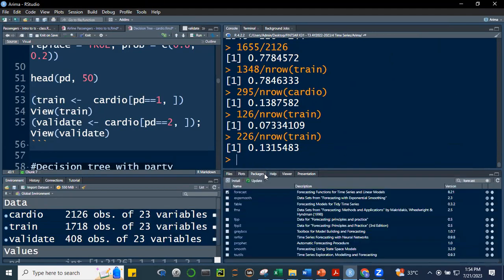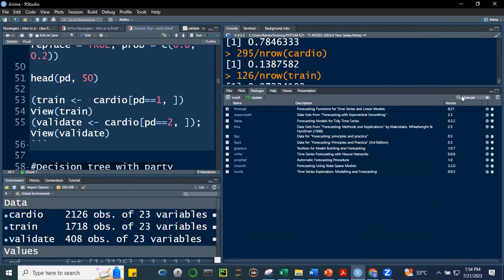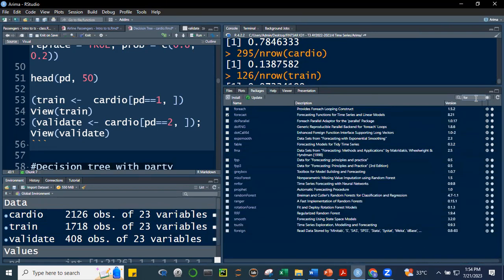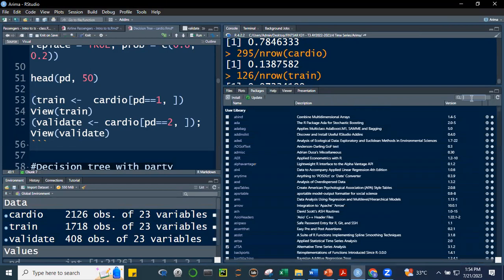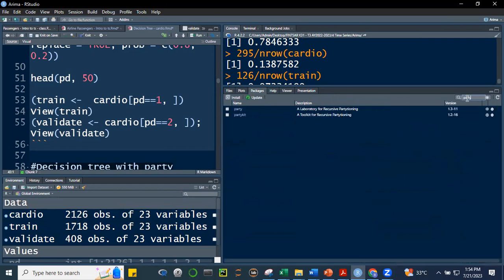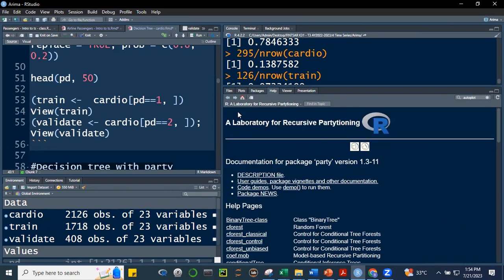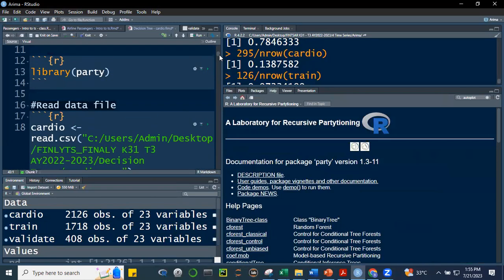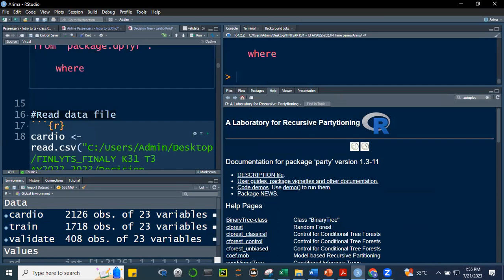So I'll go here to packages and then let's type here. Okay, asan yung salamin ko? So packages, I'm going to type party, so that we'll see din kung ano yung laman ng party package na yun. Party, okay, here. I'll click this. Hindi ko pa pala library, kaya hindi siya. Okay, let me run the library. Kaya hindi pa siya naka-click kanina.